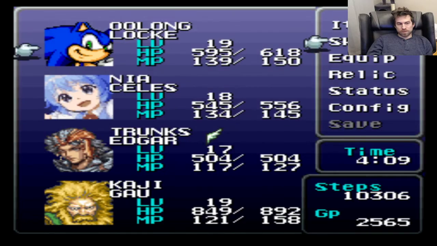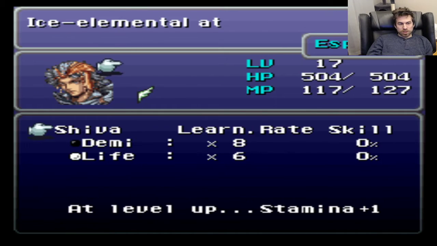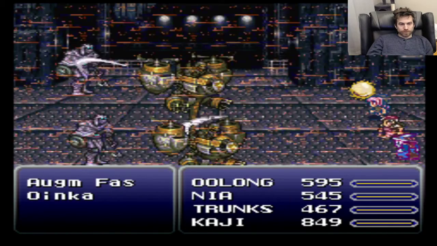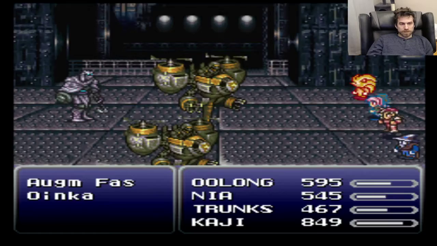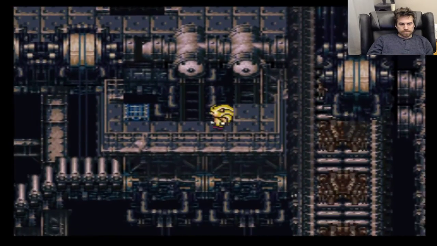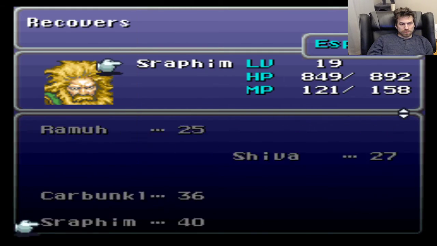Let's remove that from you just for a bit. I need you to float. Wait, can I actually? No, I can't. So you're gonna grab Shiva for his stamina, I guess. Alright, doesn't do it. Flame Saber. Was long. How much float do you have? All right, two more encounters.